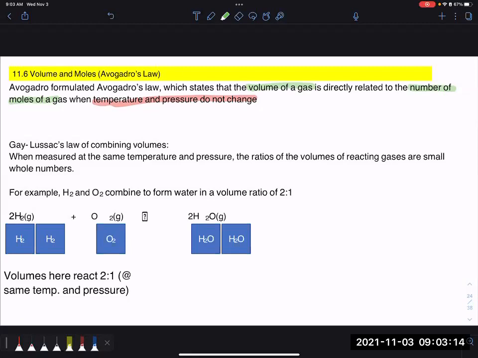So this is the thing you experience every time you blow up a balloon. The temperature and the pressure don't change because when you blow into the balloon, you're adding moles of gas and the balloon expands. So adding gas, balloon expands. The balloon expands because it doesn't want to have a higher pressure inside the balloon than outside the balloon. So it automatically matches that pressure.